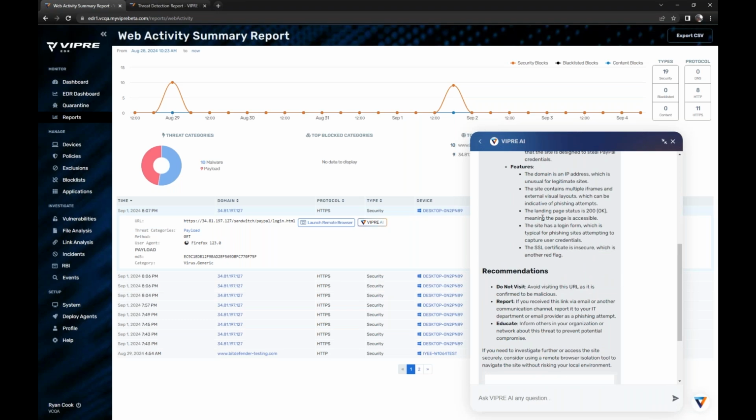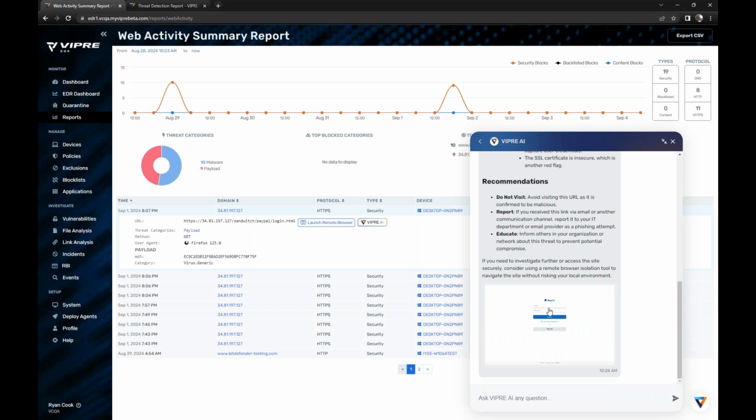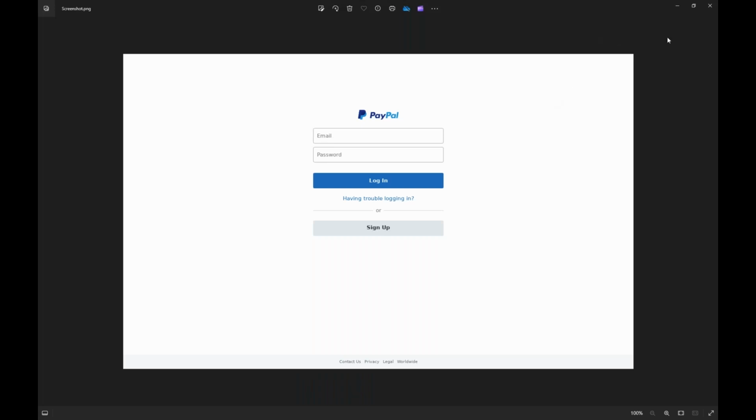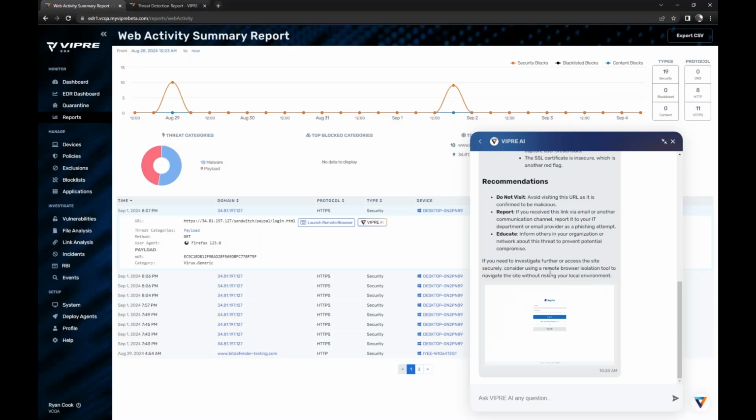And you can even see right here that this is going to be typical for phishing sites that are aiming to steal credentials, because if you look down, this is a fake PayPal site. We can even select that icon to view this full screenshot of what we saw. And it looks legitimate, well, ish. Then with that, we now know that this is something that we need to make sure we report on, and we need to educate the environment to let them know, hey, this is a bad site. We need to ensure you do not go here.